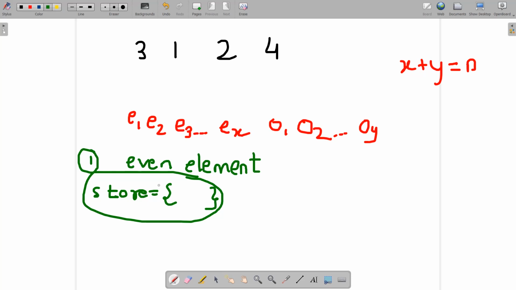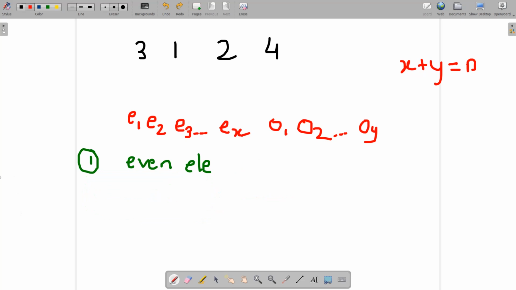And again we iterate over the input array a second time, and whenever we encounter an odd element, we push back that element into our store vector. So you can easily observe that all the even elements are first pushed into our answer vector, followed by all the odd elements. This is one way, and it will take O of n time and O of n space, because we are iterating the array at most 2 times, and we are storing the answers in an n size vector. So there is also another approach. Let's talk about that.